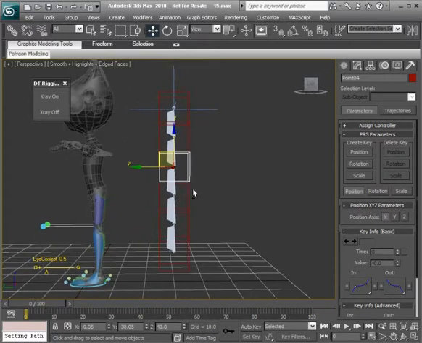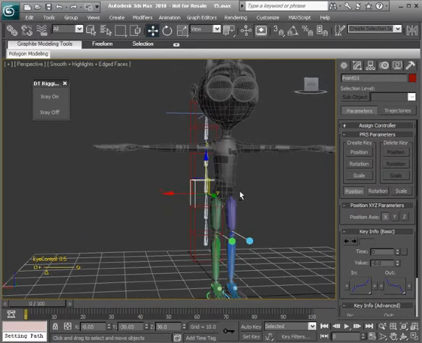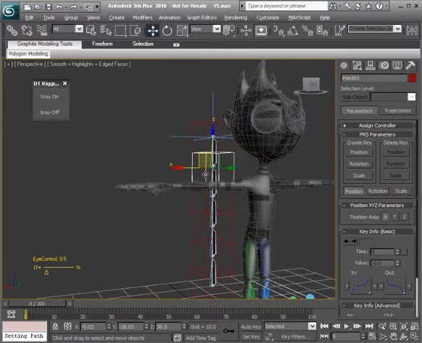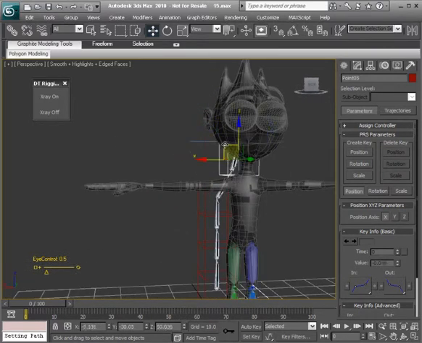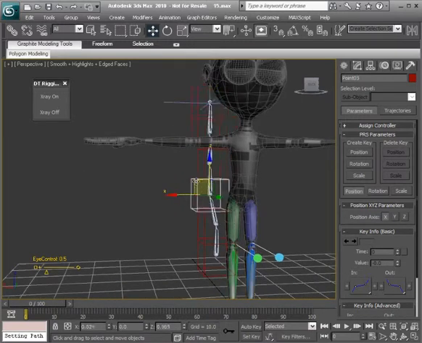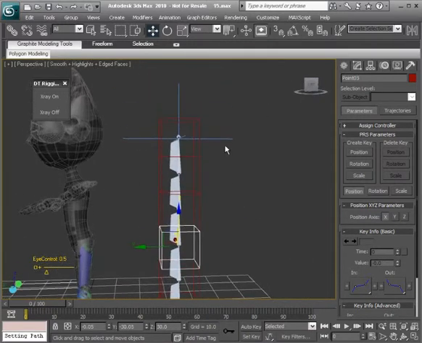Okay, so what's nice about this is, again, we have some really nice flexibility. So if this were to ever be applied to the upper body, if we were to envelope to these, the result would be pretty nice. What I don't like about this setup too much is the twisting.